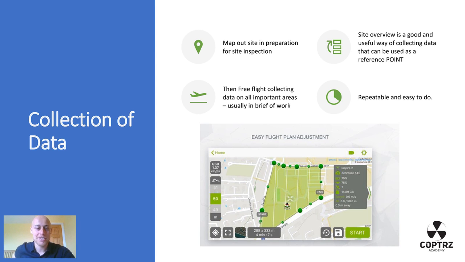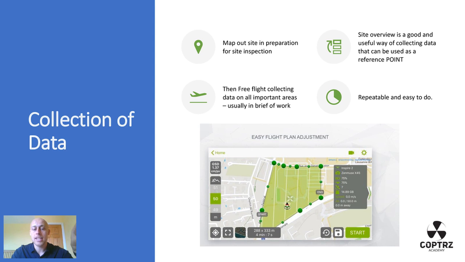Thank you very much. There's a couple of different inspection and mapping softwares out there that you can use, where you basically draw the grid that you want to fly. So you're never flying out of bounds. You're always where you're supposed to be. And essentially, you take maybe 50 to 100 photos of the site, so you've got an aerial view. And then from there, you can do a free flight.